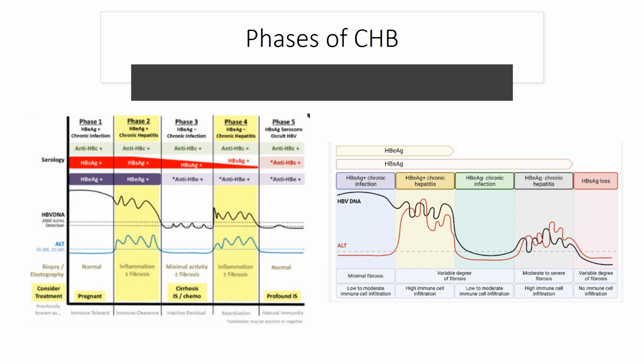1. Hepatitis B E antigen positive chronic infection phase is characterized by high levels of hepatitis B virus replication, typically above 10^7 IU per ml, with normal or near normal serum aminotransferase (ALT) levels. Minimal necroinflammatory change on liver biopsy, no or slow progression to fibrosis, and low spontaneous hepatitis B E antigen loss. This phase of the disease is typically present among children, adolescents, and young adults infected at birth or in early childhood. This phase has been previously delineated as the immune-tolerant phase.